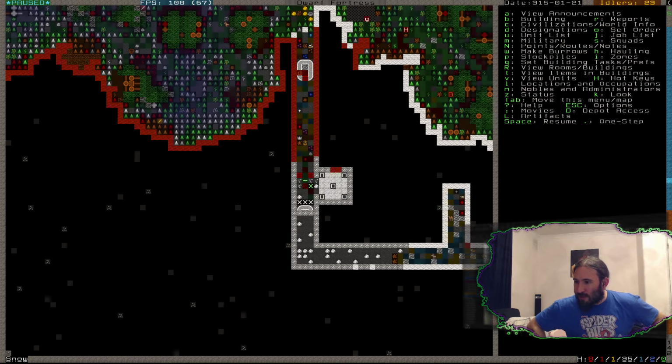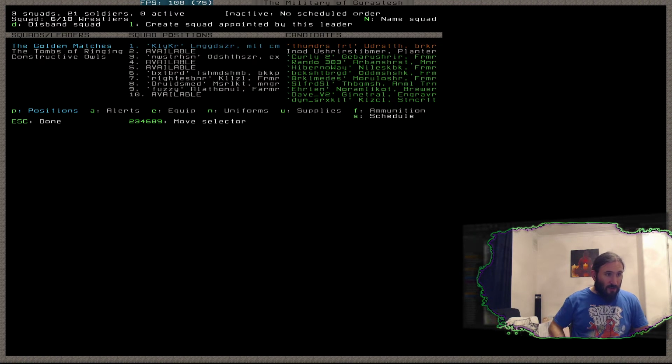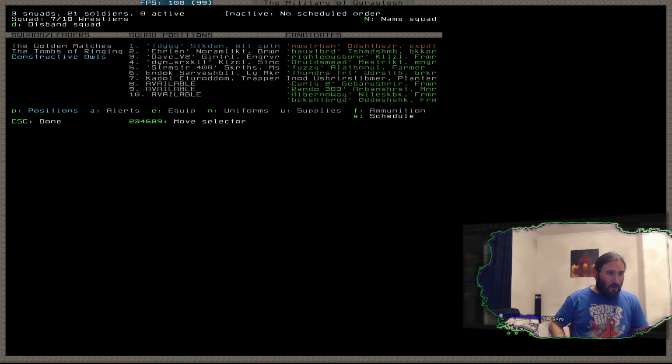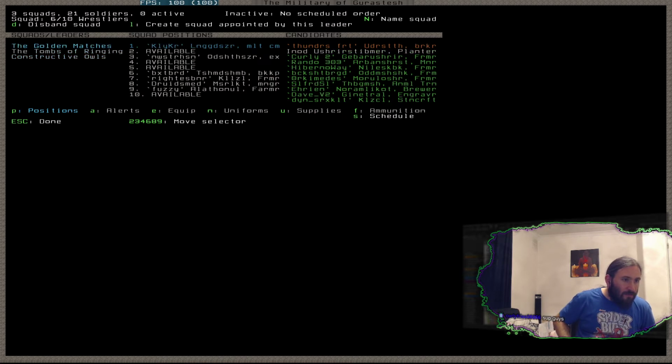Draft Harold and instruct him to kill. He'll fight better. Okay. Well, you know what? I think Harold is already in a military unit. He's probably in one of these, isn't he? Harry Beaver. No, apparently not. Interesting. Well, you will be now.